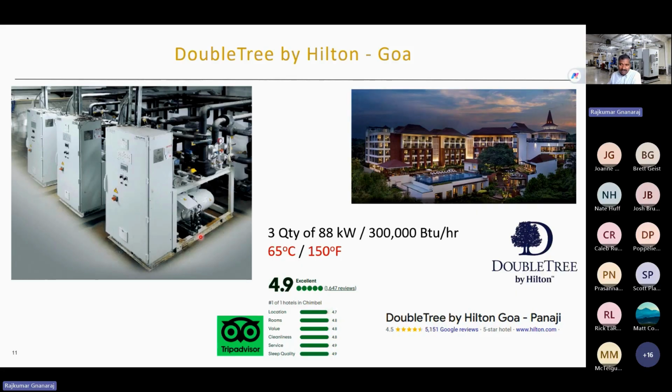So the level of trust the Hilton and Marriott engineers had in the heat pump, it's very fascinating that there is no backup hot water system in their entire campus. It purely works on the chiller and the heat pump. Like I said, this was installed in a warm part of India. They run the chillers throughout the year. So there is always a waste heat load in the heat pump evaporator to generate hot water.